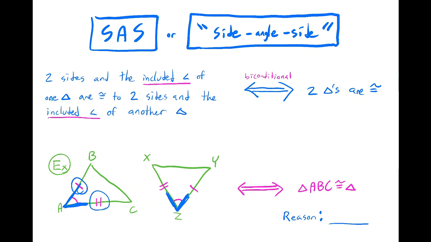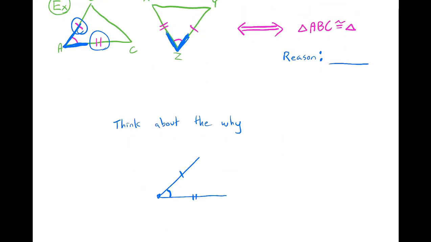This one is even easier. Like, think about it. I've got two sides and the angle's determined, so I can't even hinge them at all. The angle between them is set. The two side lengths are set. There is literally no other possibility. That is done. All you need to do now is connect these two points, and that's the only triangle that exists with those two side lengths and that angle between them.